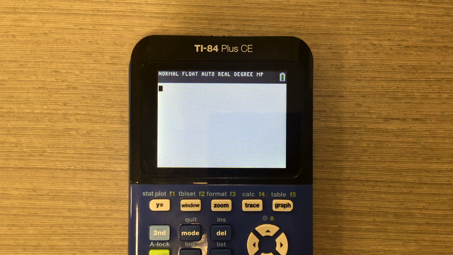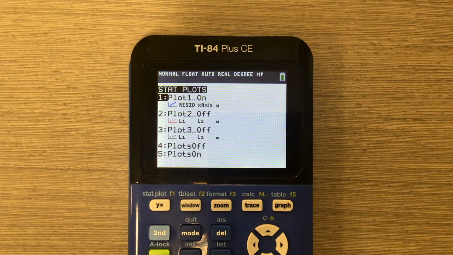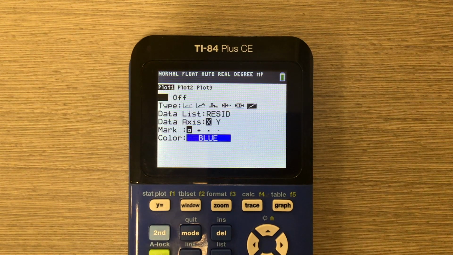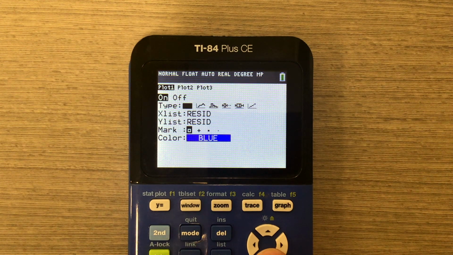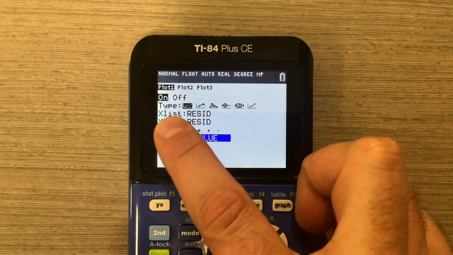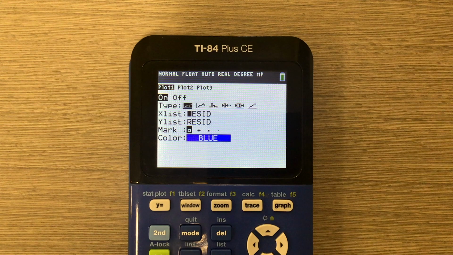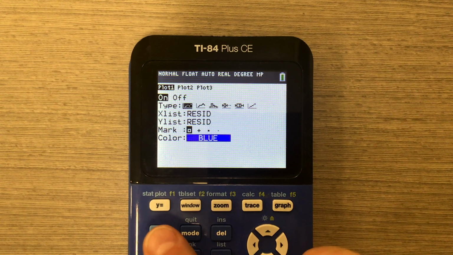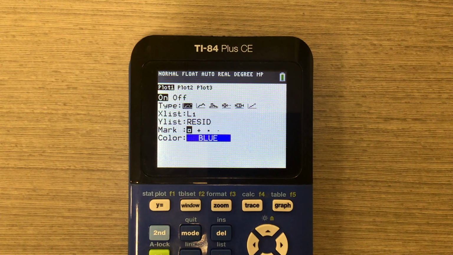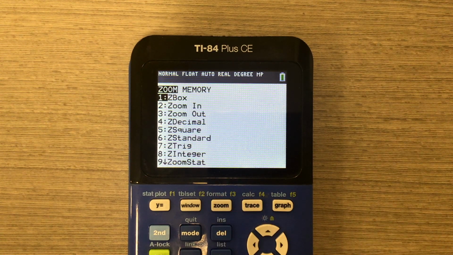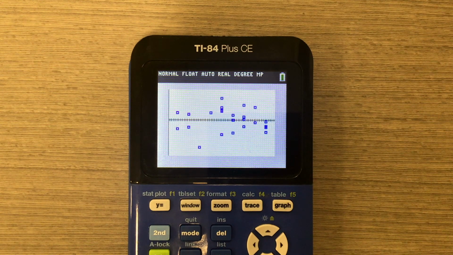So now we need to see if a linear model seems appropriate here. We're going to go back into our stat plots to create a residual plot. Going back into plot 1, it's still on the normal probability plot from before. I'm going to arrow down and select this very first type of graph, that is the residual plot. I do not want to plot the residuals against the residuals. If you recall, in a residual plot the y's are your residuals, and the x's are your original x's. In my case, that's list 1. So I'll hit second 1 to get list 1 in there, and hit zoom 9 again to get us a stat plot for all of this.